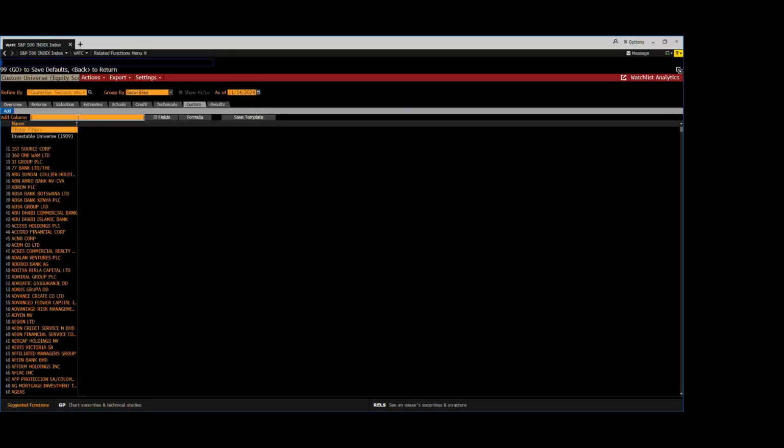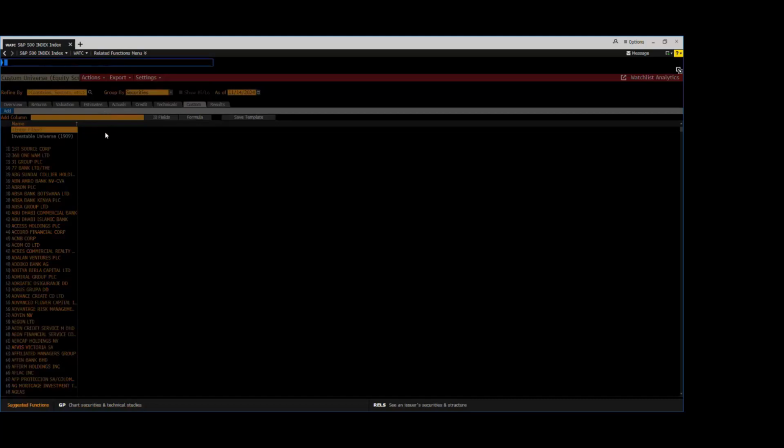So what you can do here, you can add any type of information that you are looking for. You just need to use the add column section to write down what type of variable you are looking for, and it's going to give you the information related to that variable. And you have the option to choose whether you want the latest year, latest filing year.